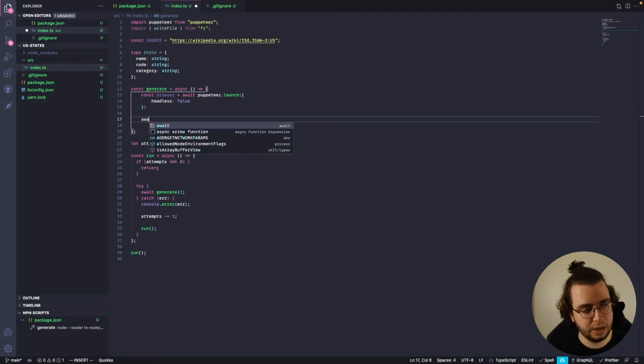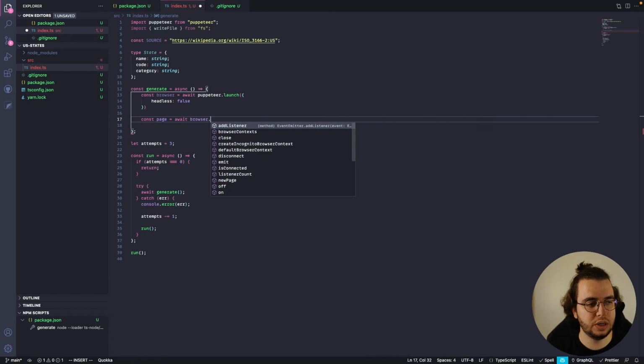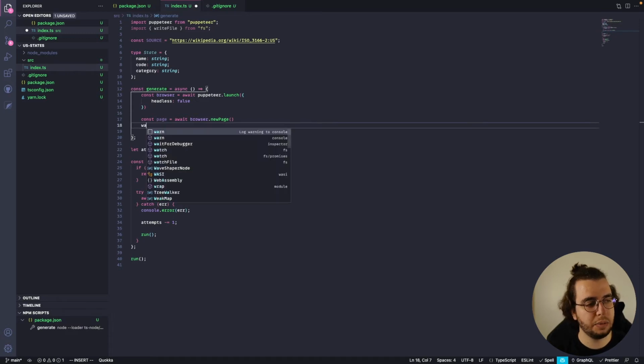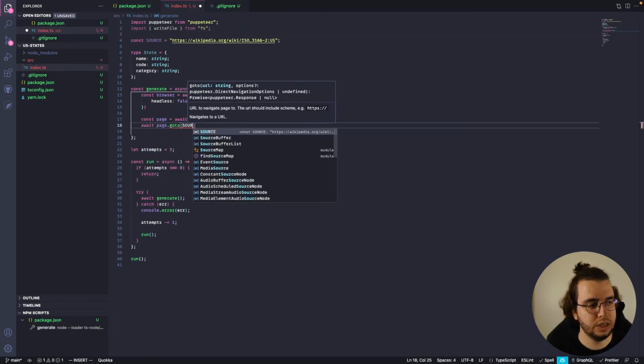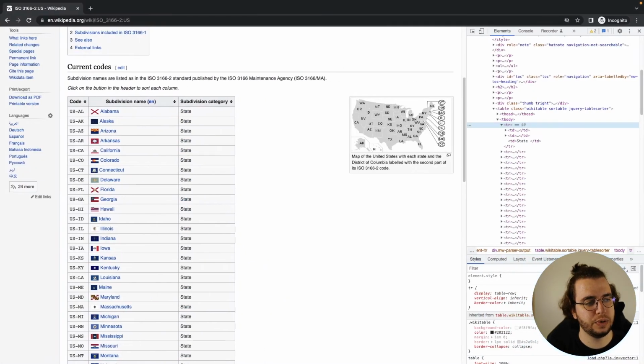Then I'm going to create const page equals await browser.newPage. And then I'm going to await page.goto the source. So I'm asking Puppeteer to go to this source here, that is this screen here.